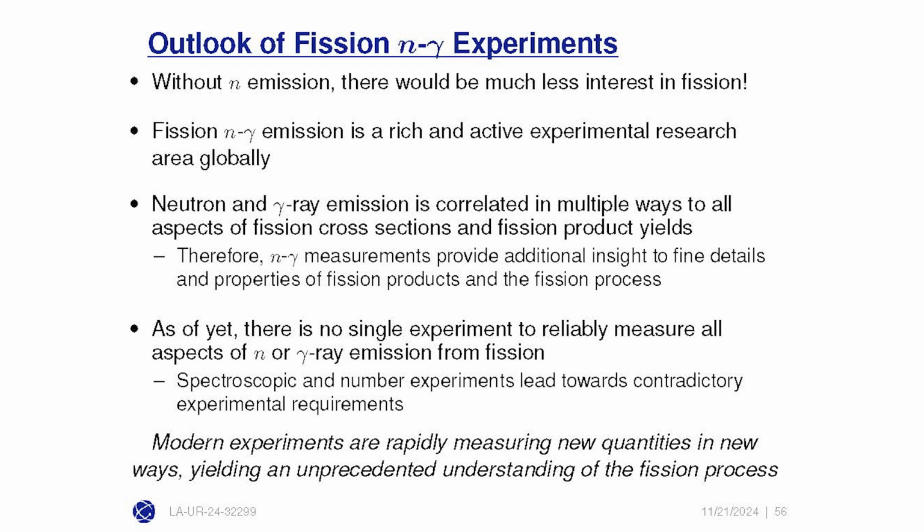And then, I think I'm right at time here, outlook. Like I said, neutrons are the best part of fission. Without them, we would not be in this room, I don't think, or at least the interest in fission would look very different at minimum. And so fission neutron and gamma emission is also a very rich and active experimental area right now, especially neutron emission, PFNS and nubar and P of nu. People are pushing the boundaries in lots of different ways, and so we're always looking for new people to add new measurements and techniques to what we can do and what we know.